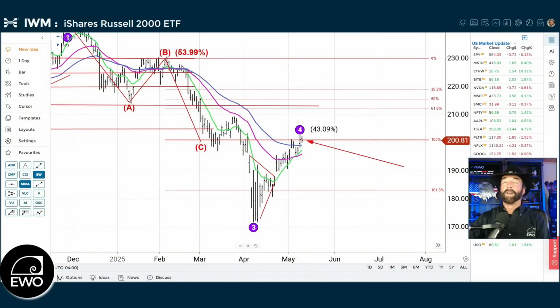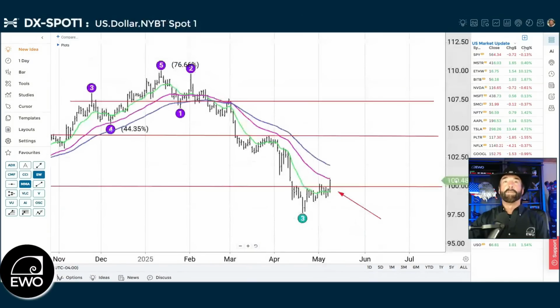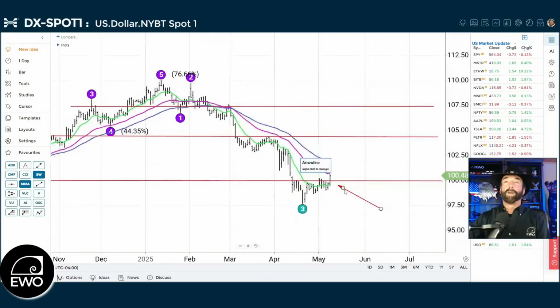Now let's take a look at the dollar. The dollar has been very constructive, in my opinion, working very well. I was a little worried when we had this breakdown. We didn't want to lose the dollar. We still want the dollar to be viewed globally as the currency of last resort. And when we started to break down here, that was a little concerning, but now we've found some footing.